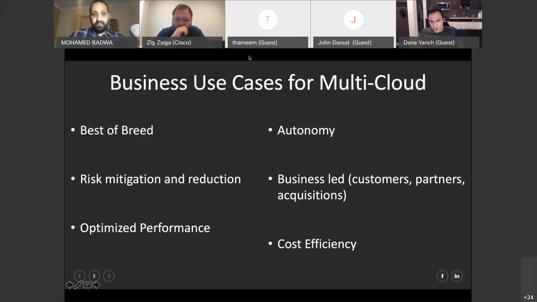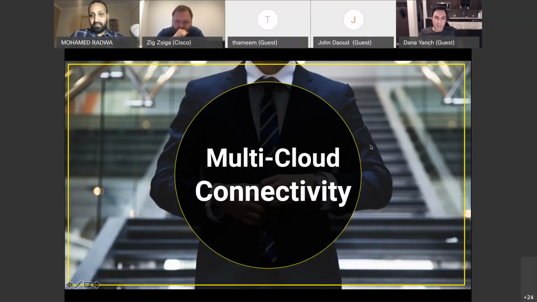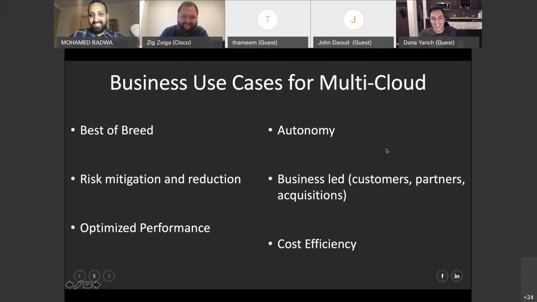But optimized performance, when I'm talking to a lot of my customers, they're finding that some different pieces or components of applications work better in certain clouds today. So you might think the database component works well in cloud A, but the AI component, or whatever other component, or the front-end component, works better in other clouds. Being able to have this separation is a benefit. You can have it running the best in the best cloud, best region. Optimal performance is what we're talking about there.